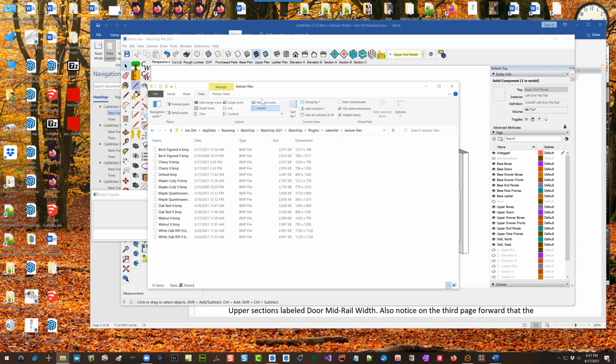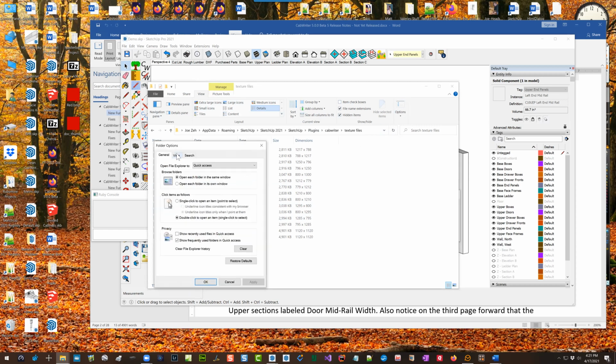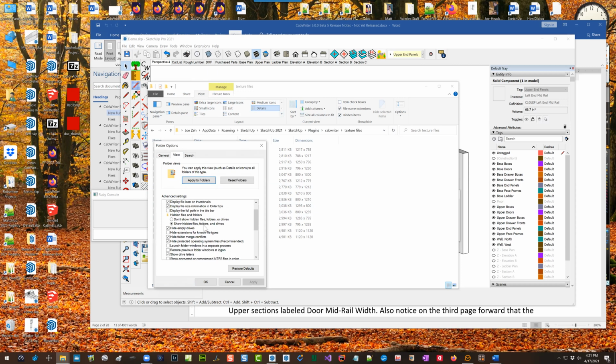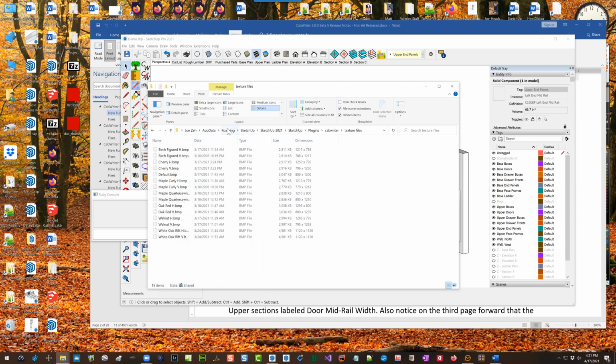So you went to View, then Options, and then View again, right? Yep. As you scroll down, you'll find a place not too far down where it says Show Hidden Files and Folders. Once you do that, you'll be able to see this folder called AppData. Okay, I see it.